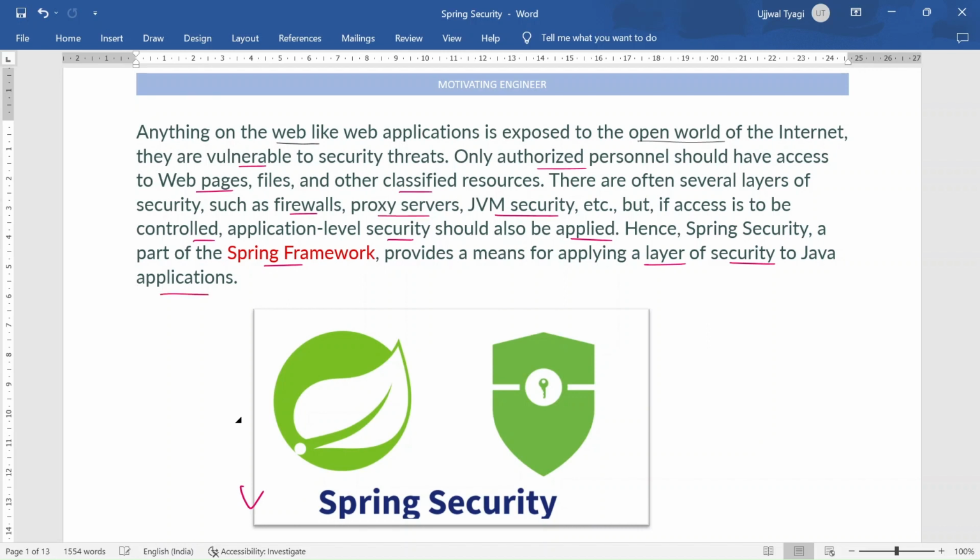So this security aspect is very important in every sense of our life, related to anything which we deal with. So in this programming world also, at the application level, we need to provide secured features to these applications so that users can be confident while using such applications, and data is also secure.